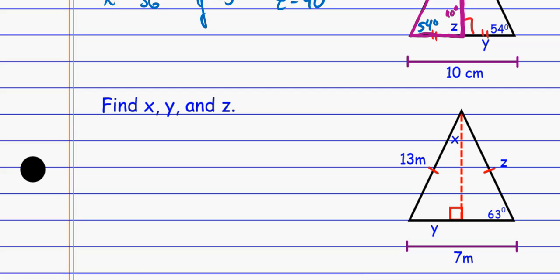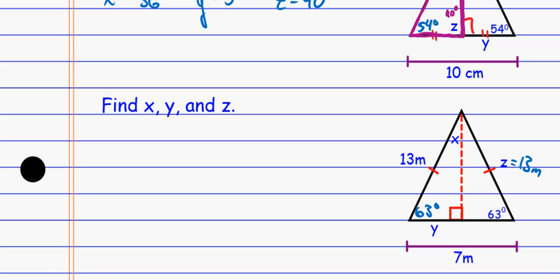If I look at the next one, same kind of thing. I look around this thing, and right away, you probably realize that the base angles, these guys down here, this 63 degrees has to be the same as this guy, 63 degrees, because it's labeled as an isosceles triangle. Also, side Z, right here, that has to be 13 meters because, again, that's what these little dashes mean. It means those are the same. So this is labeled as an isosceles triangle. And then from there, I could find y.